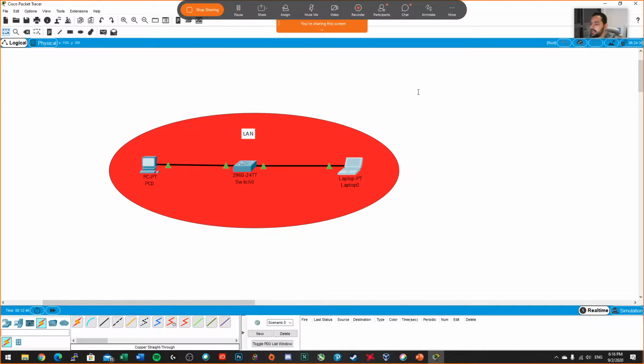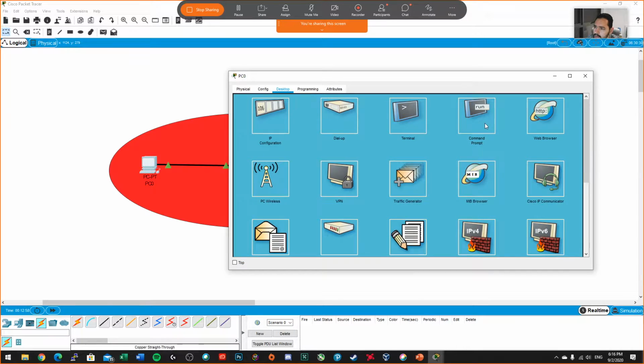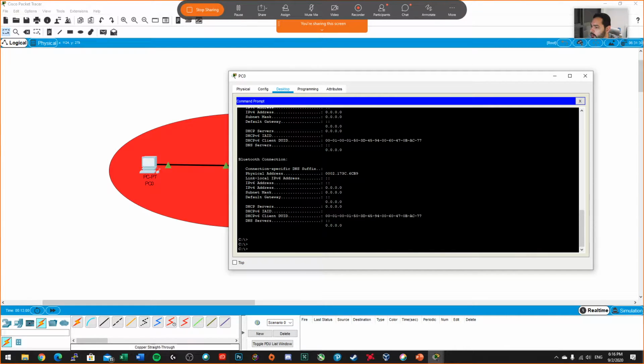Now I'm ready to establish communication between PC0 and the laptop. I can come to either one of them; I'm just going to choose PC0 and open up a command prompt. We already talked about these: there are two main commands that are extremely important for testing end-to-end connectivity.